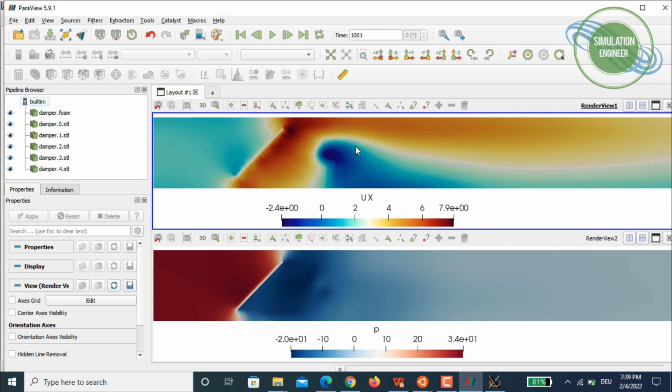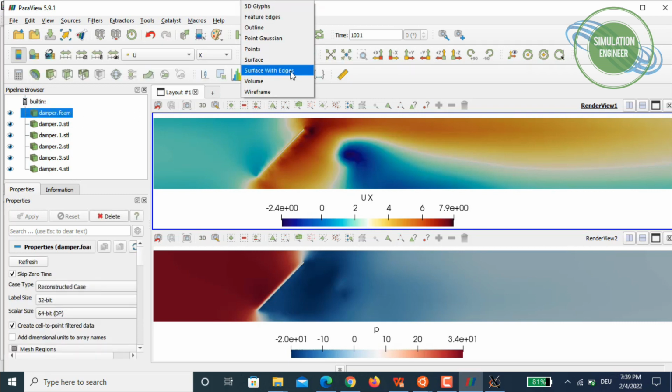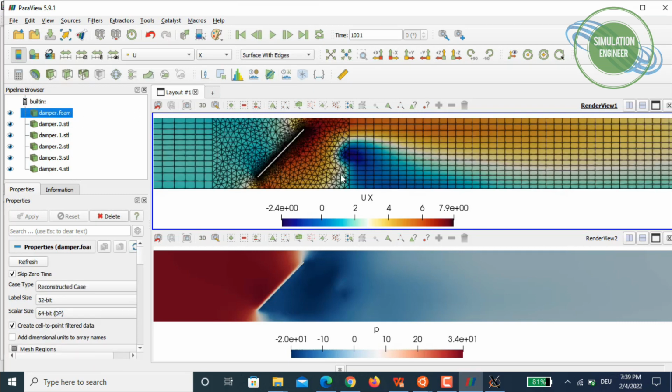That's the pressure, and we can see that our mesh is not really a very fine mesh.